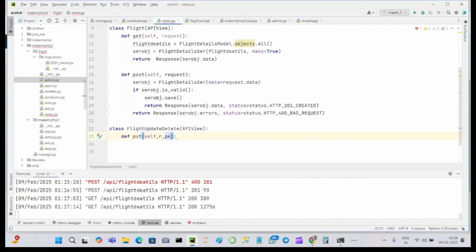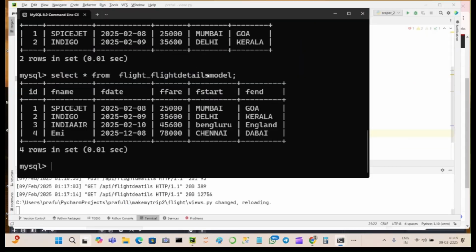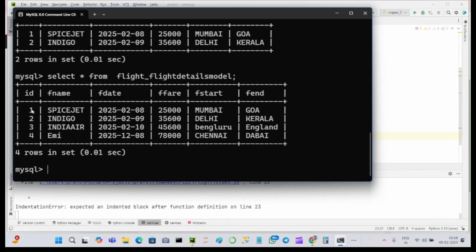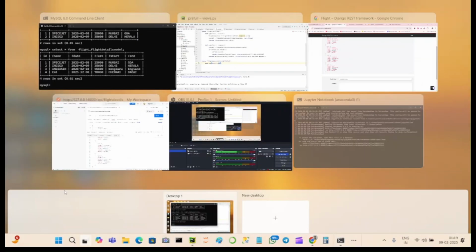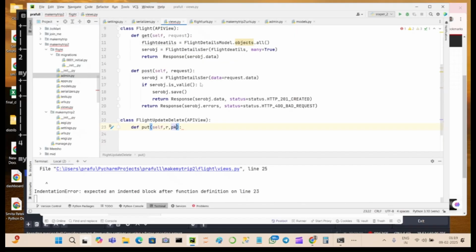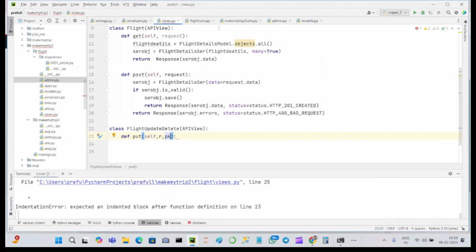We are using pk as the primary key for our serializer object. We are using this id as a primary key, so every time we enter new data, it will get a new id. From that id we are using our put method.